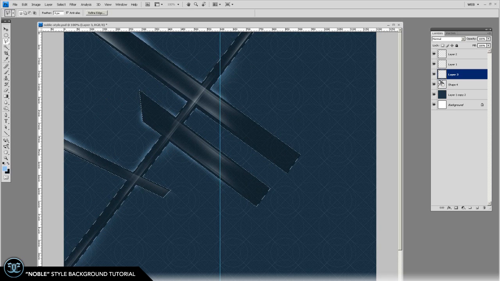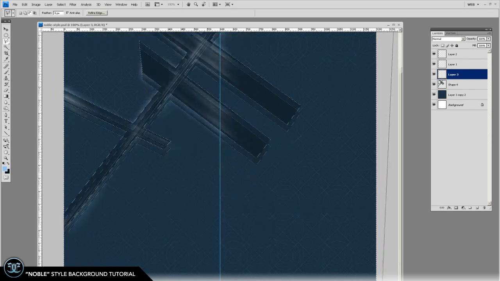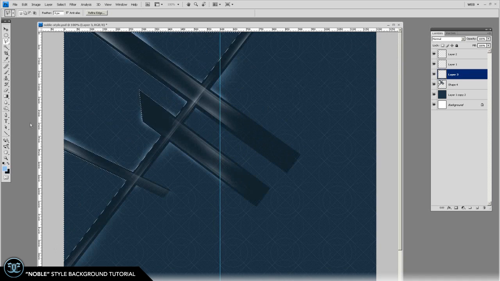Let's try that again. Am I on the right layer? Okay. Select inverse. And let's see what this is doing. There we go. Okay. So we want to paint here. And there. Still just a hair. That's about good. So now we have this nice highlight going around everything.